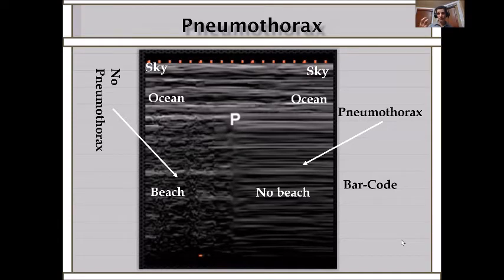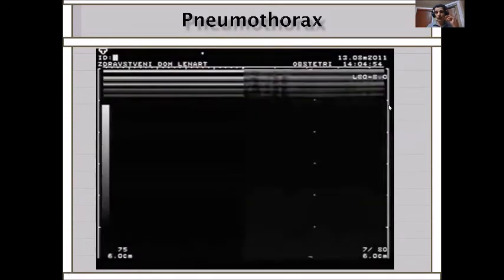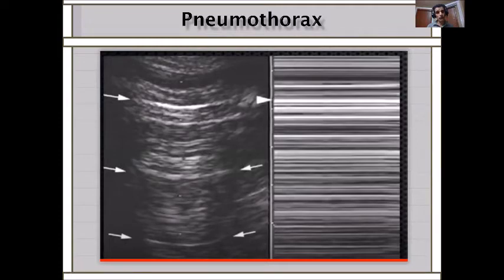So the solid organs, like when you put ultrasound on the head, you won't see anything because all the ultrasound will be absorbed. You'll see a white thing, nothing after it, just something black behind it. Okay? Now, when you see the ribs, you see a black area. If it's normal, you will see a shadow of it. If it's abnormal, there is more air, you'll see a repetition, a mirror image of it. So on the ultrasound, again, it's the reverse of the x-ray. When you have a solid tissue, it will absorb everything. That's why you will appear black. When you are non-solid, you will be gray. When you are completely air, you will be white. Is that clear?